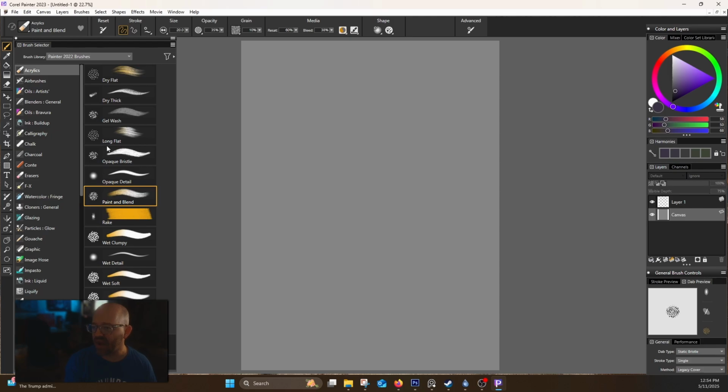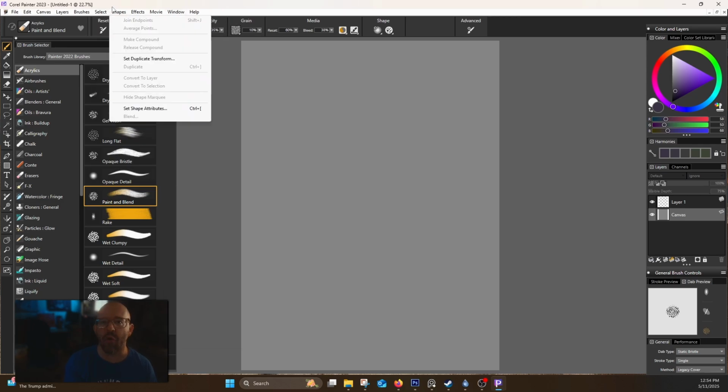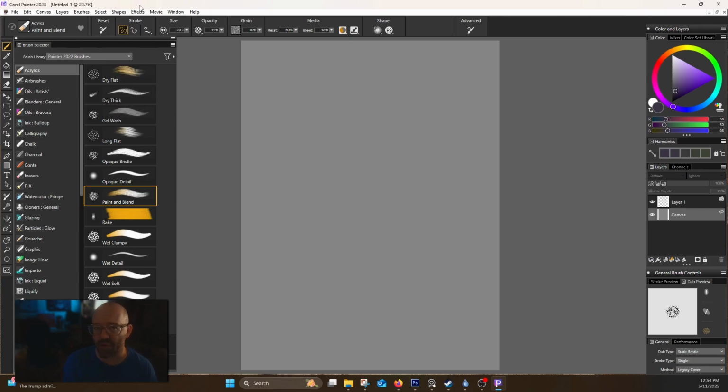That doesn't always save, even if I have my layout saved, to where if I go to workspace, import and export, and it's set up to default, it doesn't normally save where my dock locations are, which is annoying. So for the first two or three minutes that I open up Corel Painter, I have to wait for the brush engine to load. I have to remove all my UI. It's not my favorite, okay? It's doable, and that could be like a first world problem thing, but it's not my fave.